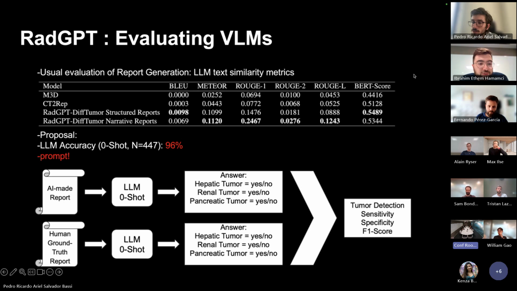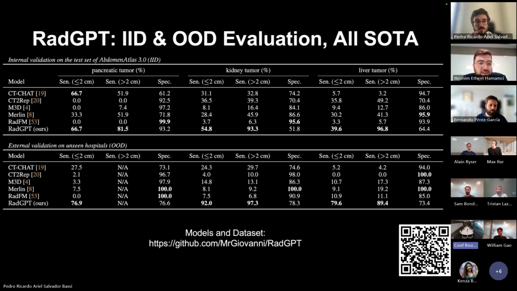Thank you so much, Pedro. Thank you so much for the presentation. I think that AbdomenAtlas 3.0 is a great resource for our 3D research. And also the benchmark, I think, is very useful because it proves that naive VLMs are not enough for clinically deployable models. If you want models that can be clinically deployable, I think we need more clinically aligned approaches like yours, especially for the small abnormalities, like nodules, like tumors here. So I think we need to design more grounded, more specialized approaches for clinically deployable models.